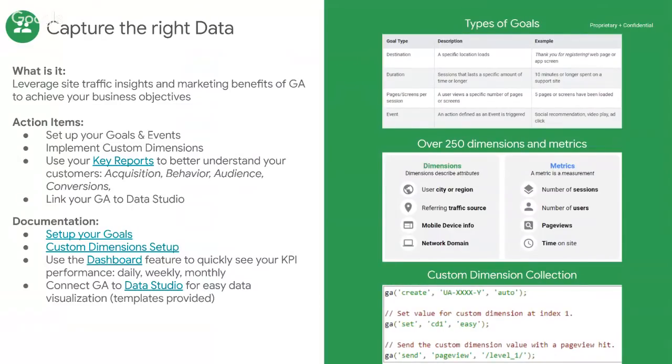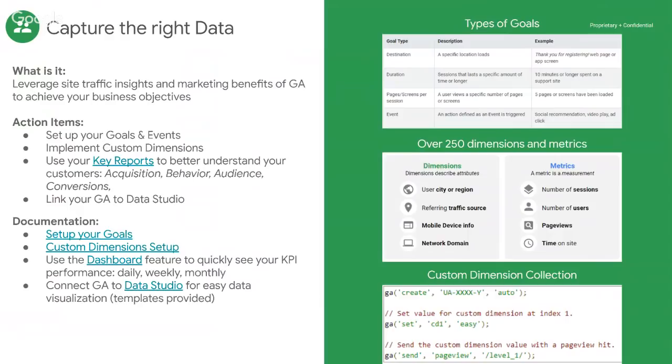Capture the right data. It is essential for you to be active on analytics and consult your main reports on a daily, weekly, monthly basis. But it's more important for you to capture the right information, the right KPIs that matter to your business. Having clear, defined goals can help you achieve this, as well as adding the right custom dimensions and metrics for cleaner and more accurate data.